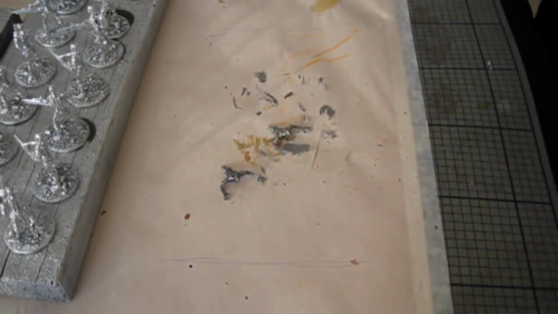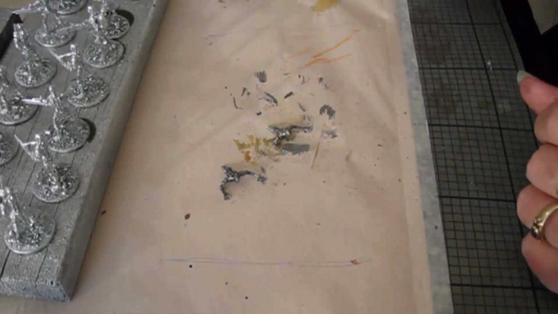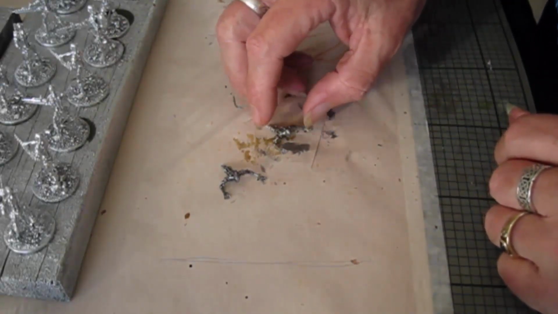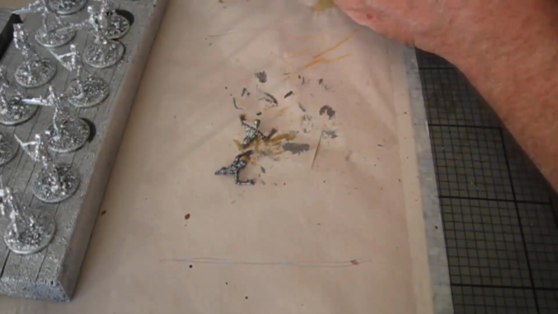And an awful lot of people would say that is pretty much job done. A little spot of red on the eyeballs and that would be a completed Terminator as far as they were concerned. So these things are not difficult to paint in any way, shape or form.